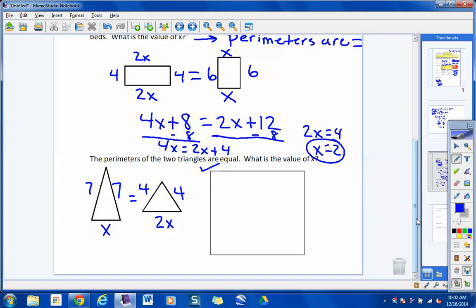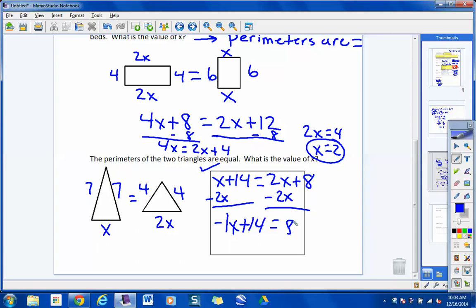I got an equation for you first. Let's start that way. How about the perimeter for the triangle on the left? It would be x plus 7 plus 7, or x plus 14, right? What's that going to equal, Brittany? 2x plus 8. How many of you guys agree with my equation? I don't like that 2x on the right, so let's get that out of there. You guys tell me if I make any mistakes here, all right? Everybody agree so far?